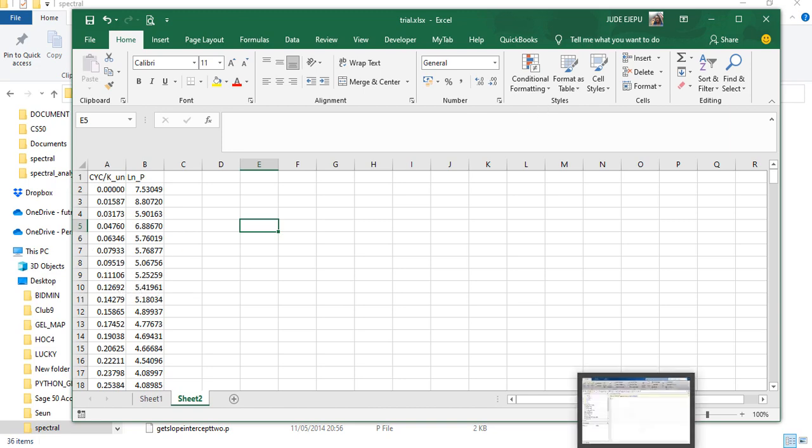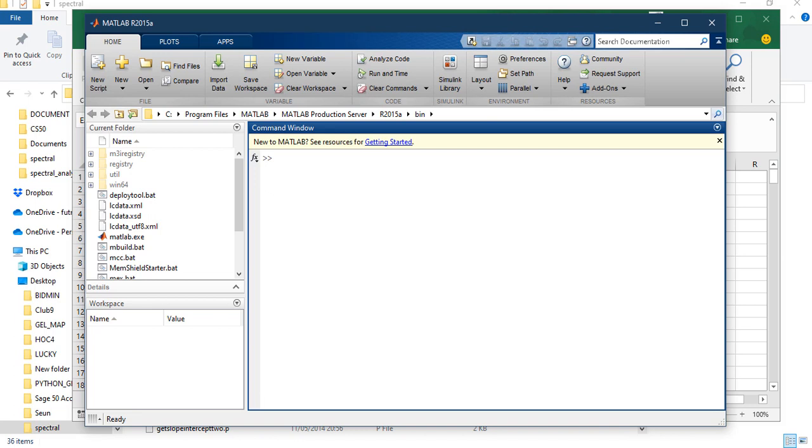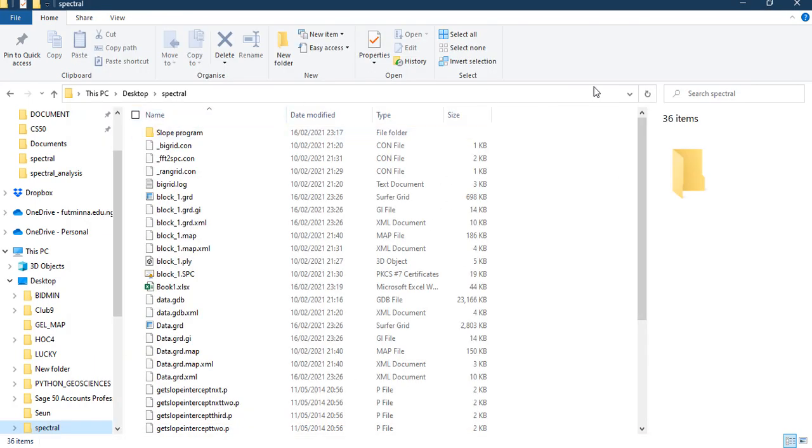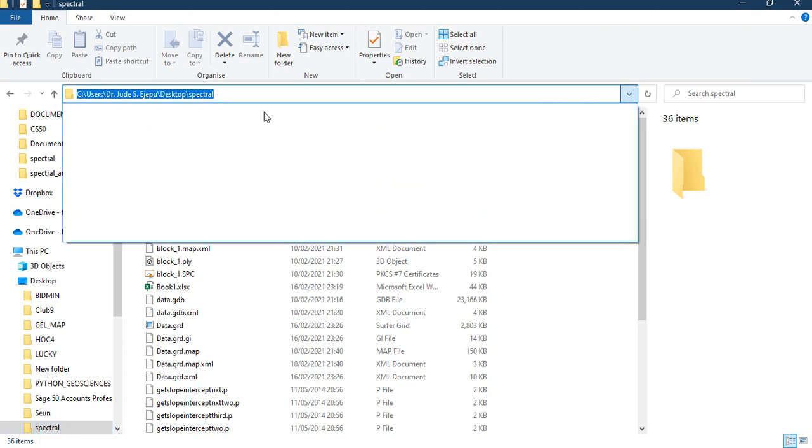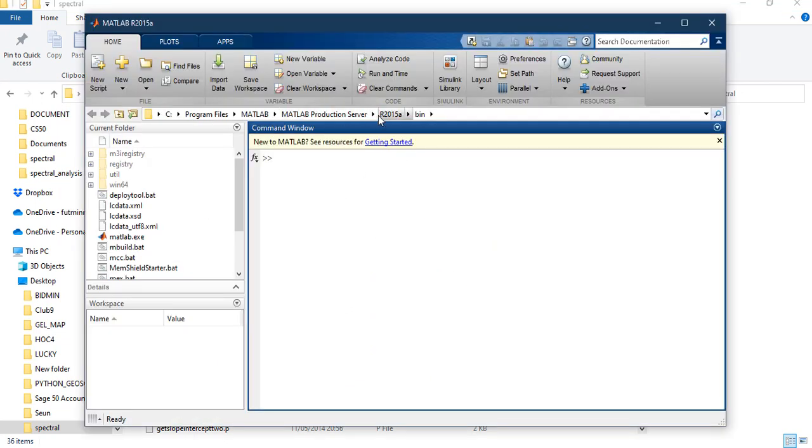So let's open up the MATLAB program in order to estimate the depths to the top of the magnetic sources. Now the best thing, once your MATLAB program is open, go to the folder where you have your files, copy the path of the folder and paste it in the path field here, so that you have everything in one place.